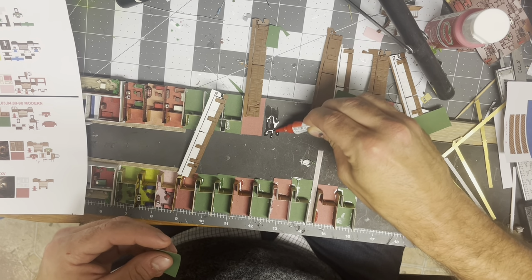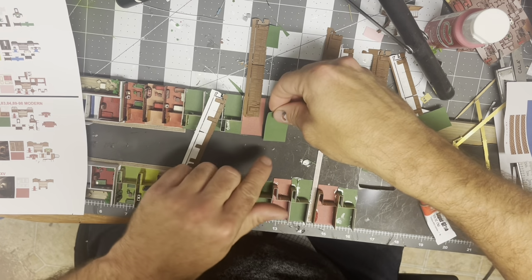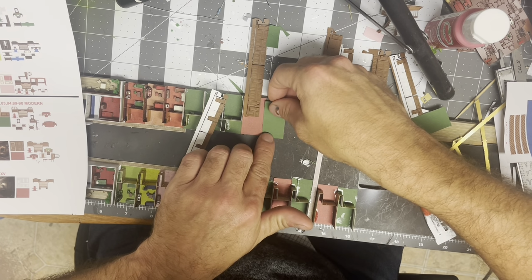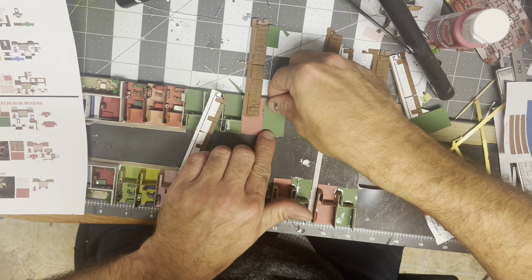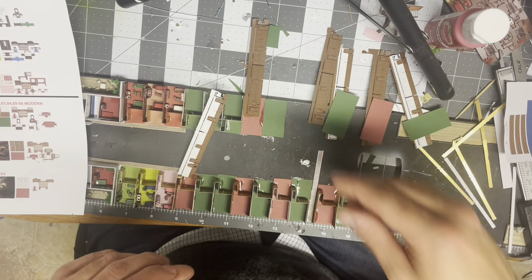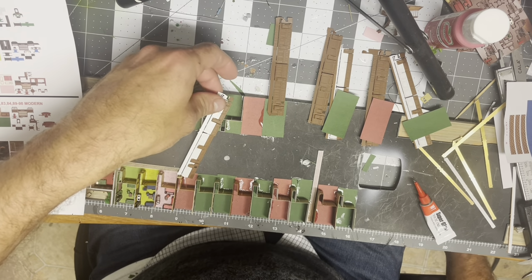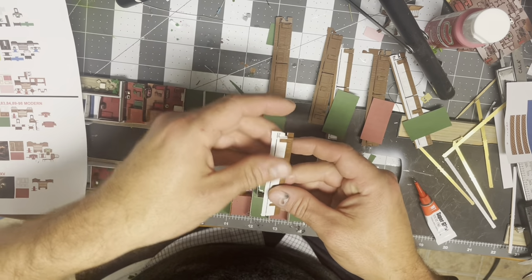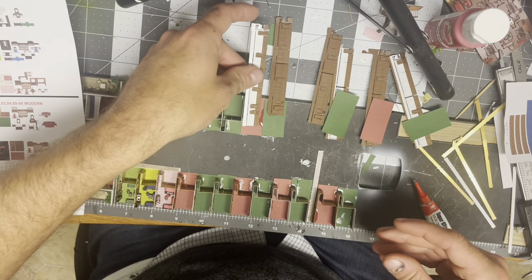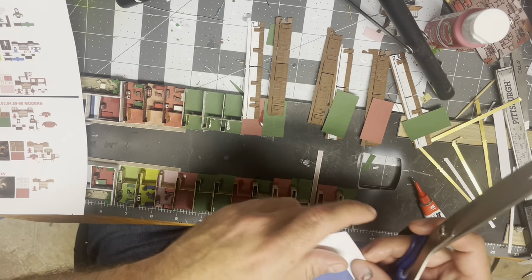Lots of little scrap papers from this little adventure. I saw somebody posted that they actually put real fabric down. I don't know if that's a good idea. Well, I don't know. I don't think I would do that, but that's just me.